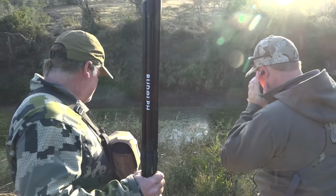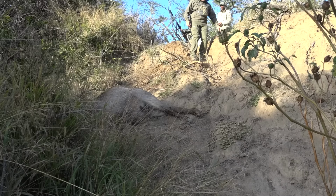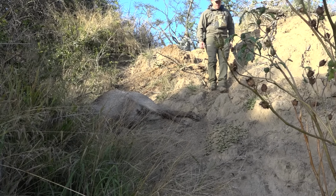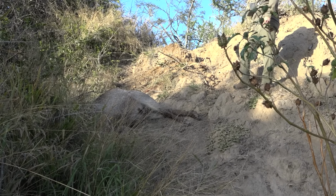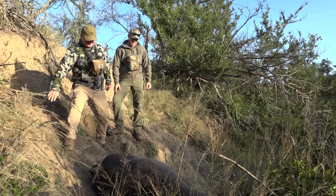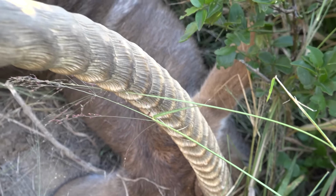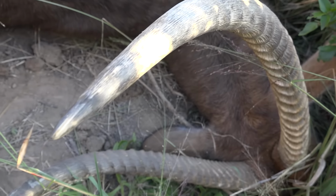Well, good news is it's not 5 minutes before sunset, it's early in the morning. So. Wow. That's a beautiful bull, congratulations. Thank you so much. Man, I don't realize how big they are. No, they are. They don't look so big on the hoof. So a lot of animals you'll shoot and when you get to the body, it's smaller than you thought it was. Yeah. These oaks grow.